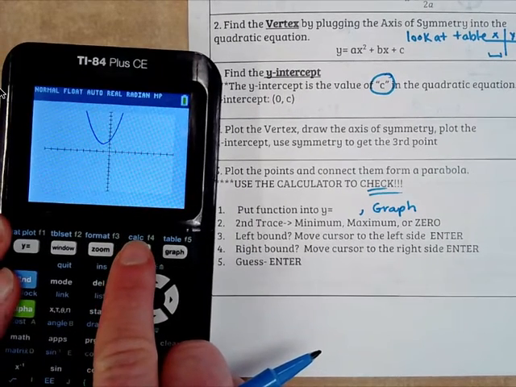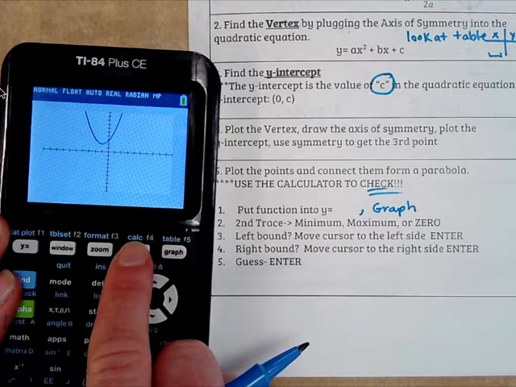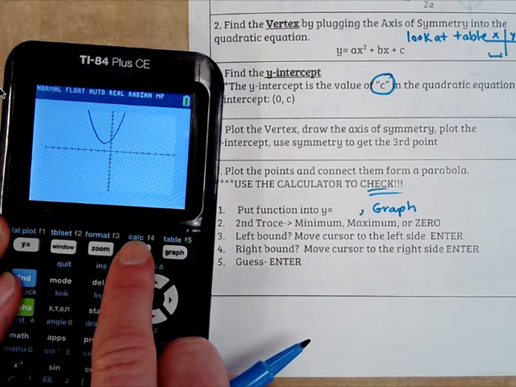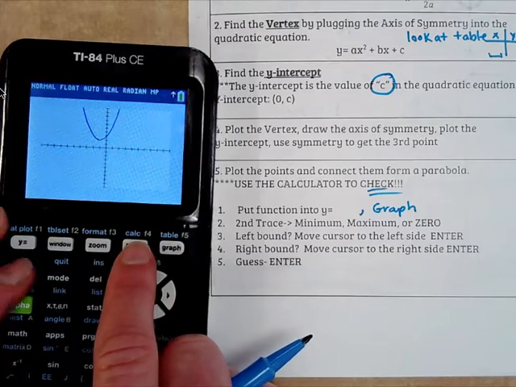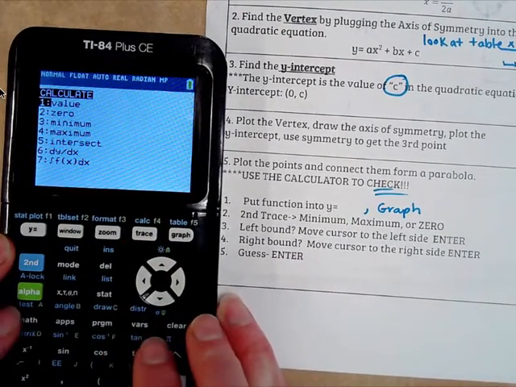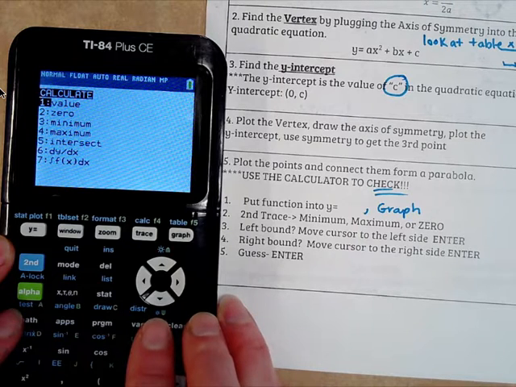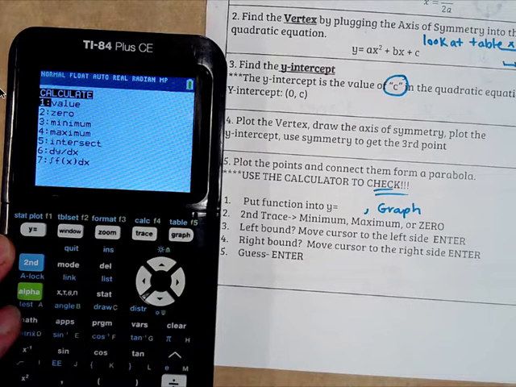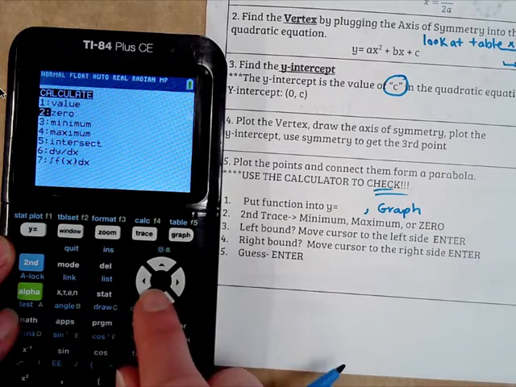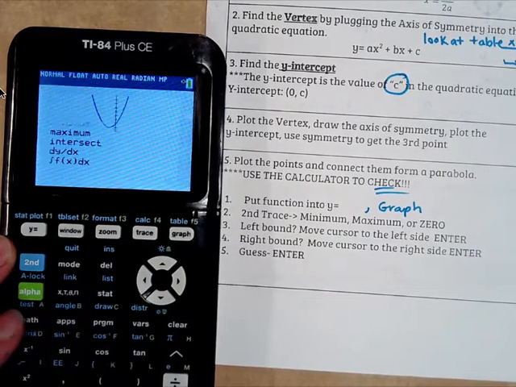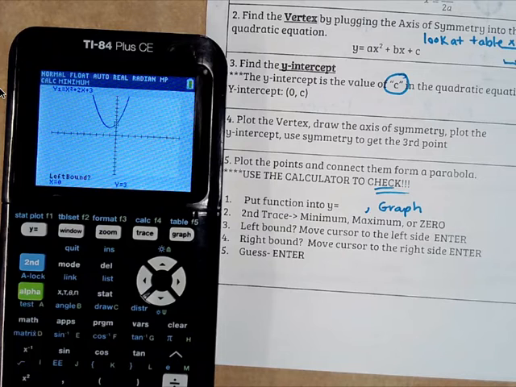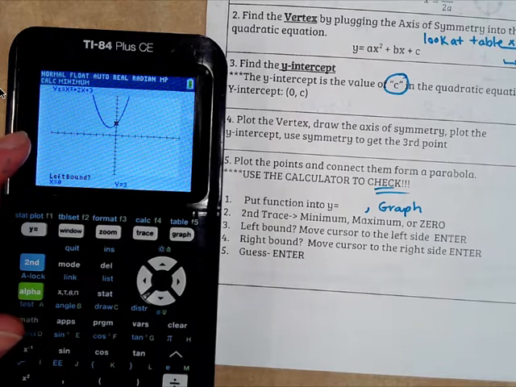See this in blue? It says calculate. Anytime you want the calculator to find things on a graph, that's what you go to. Second trace for calculate. This first one doesn't have any zeros, so we can't test that out. But it does have a minimum, so go down to minimum. Look at your screen, look at mine, see if they're the same. This asks us questions in order to find the minimum. So y'all watch my screen. Wait to do it until after I show you.